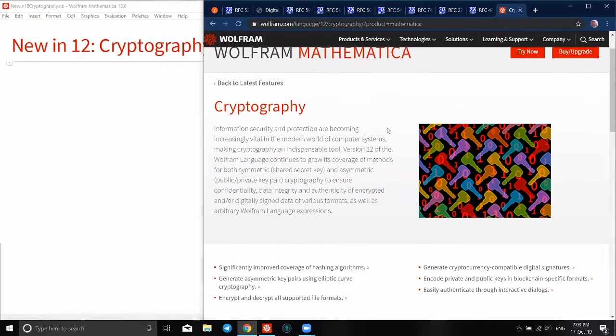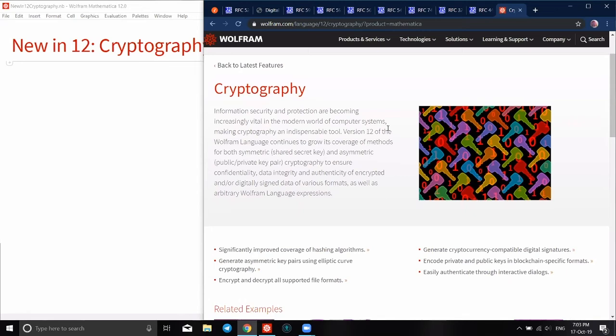Cryptography, I have to say, is a subject that I am personally very passionate about because it is a very unique intersection between elegant math and very practical usages.